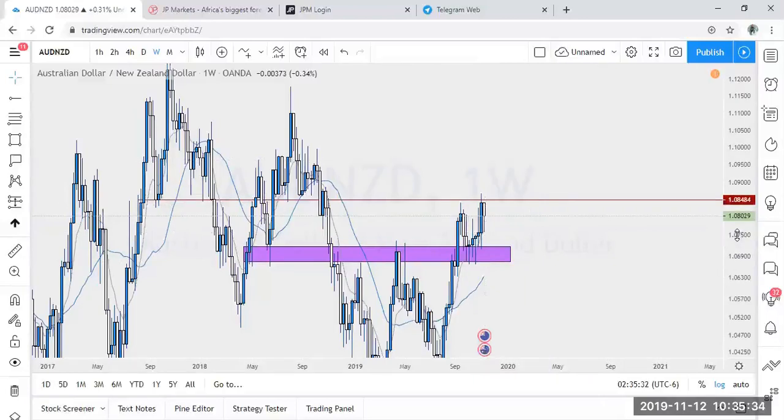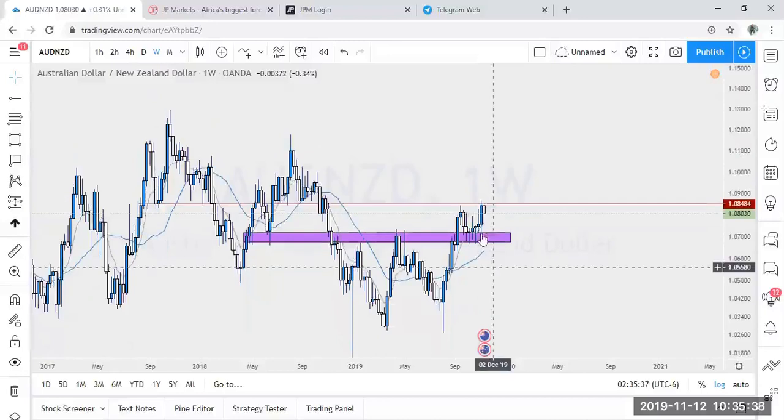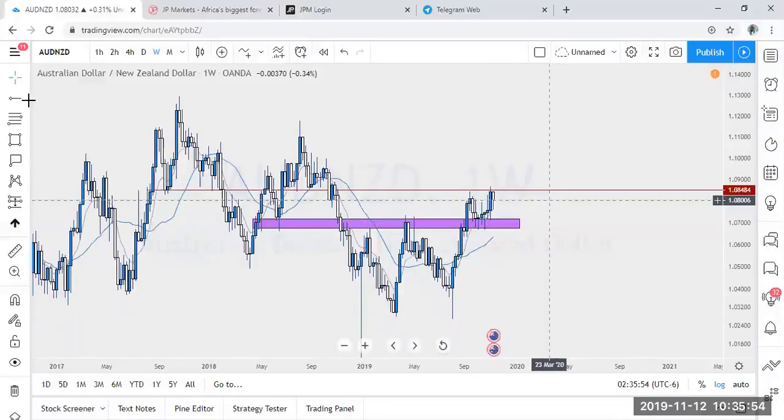So what I see is a bullish move, but we have to wait for the break of this level over here or the break of this level over here before we can be sure which direction the market would like to go. Would it like to go higher or would it like to go lower? Now, if the market should break to the upside, where can we expect price to go?